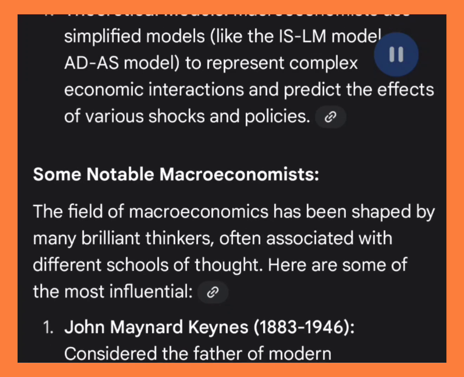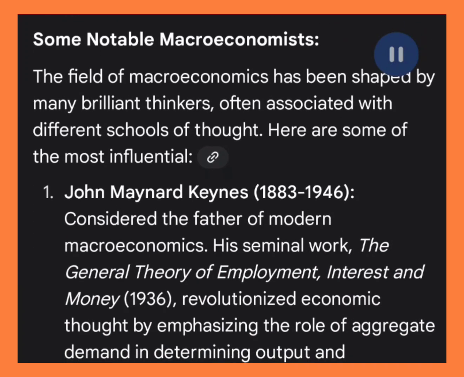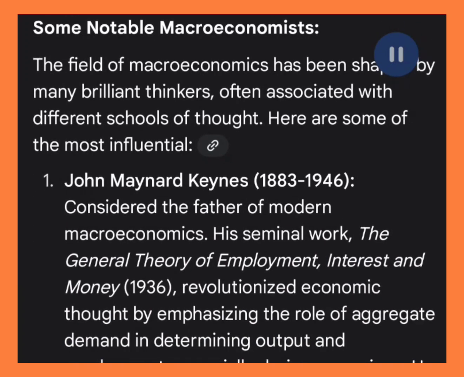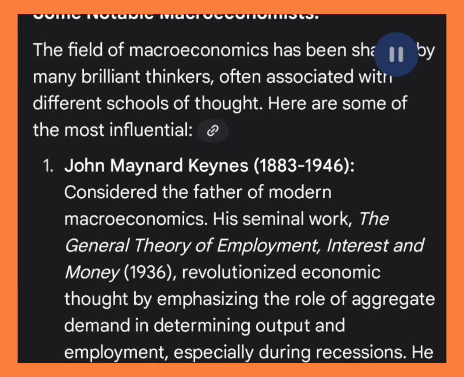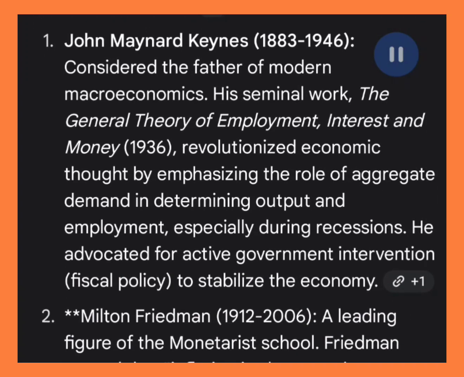Some notable macroeconomists. The field of macroeconomics has been shaped by many brilliant thinkers, often associated with different schools of thought. Here are some of the most influential. 1. John Maynard Keynes, 1883 to 1946, considered the father of modern macroeconomics. His seminal work, The General Theory of Employment, Interest and Money, 1936, revolutionized economic thought by emphasizing the role of aggregate demand in determining output and employment, especially during recessions. He advocated for active government intervention, fiscal policy, to stabilize the economy.